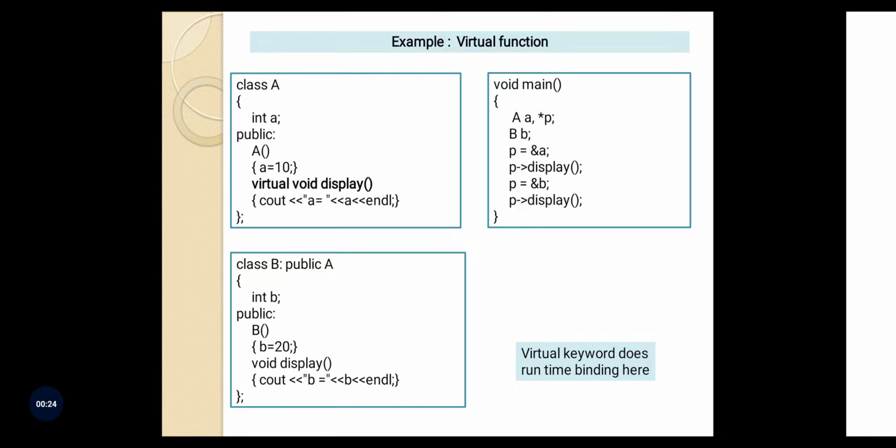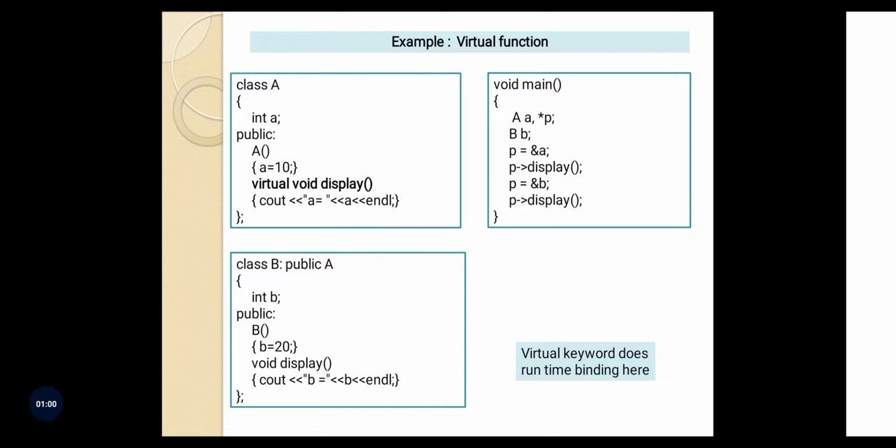Now using a virtual function we achieve dynamic polymorphism in C++. How do we do that? When you declare a function as virtual in the base class, the binding of that function is not done at compile time, the binding is done at runtime. So when the base class pointer points to the object of the derived class, it invokes the derived class display. That's the whole point of what exactly polymorphism is.